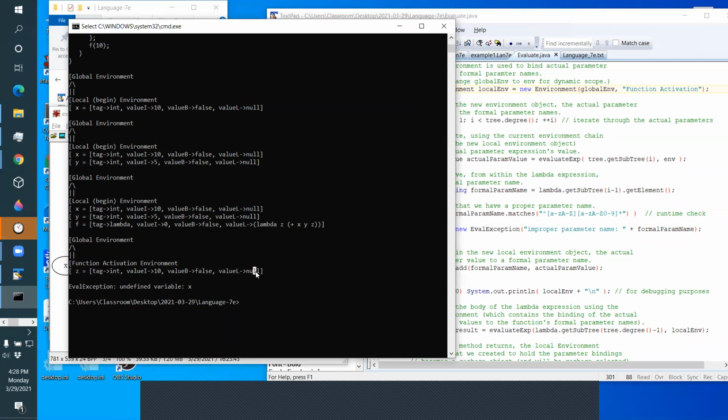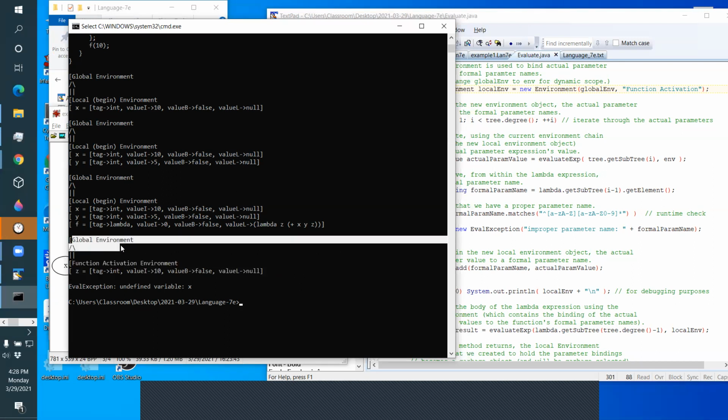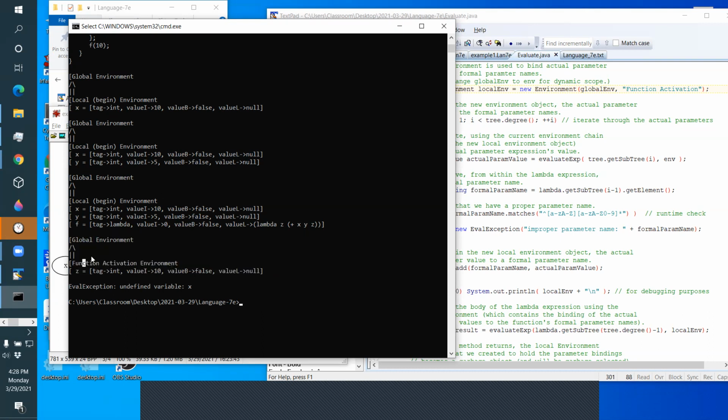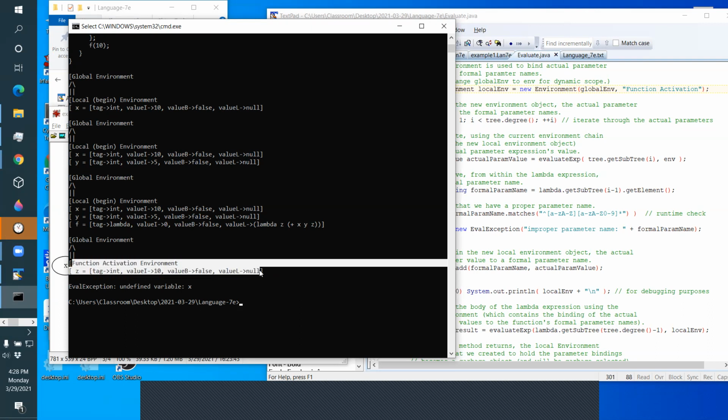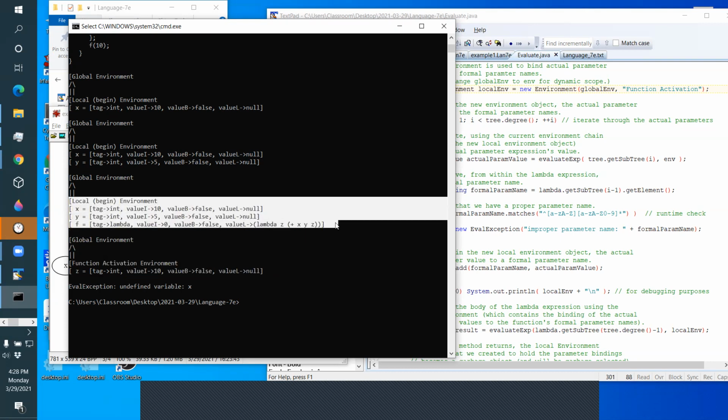You can see it right there. The functions are always linked to the global environment. So now notice that there's no X there. So that's why it couldn't find X. The function is linked to the global environment. What we really needed to do was link it to this local environment. That's what we meant by dynamic scope.